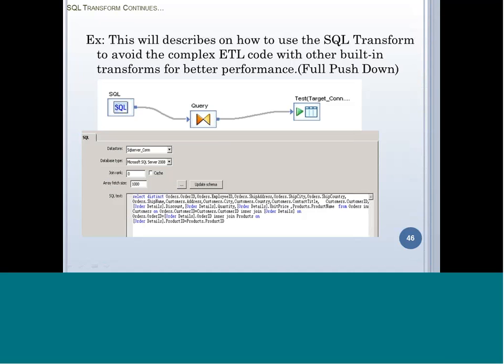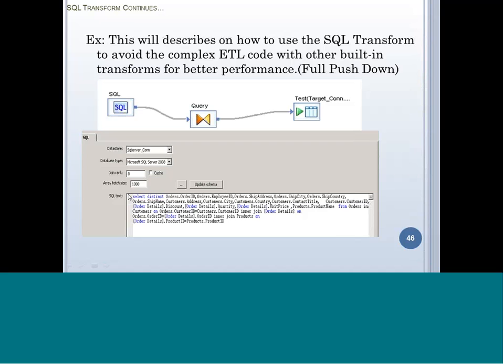Whatever may be the 100 lines of code, if you use a SQL transformation, the mapping design would be the same. You only use the SQL transformation, and after that, it may be required to use the query transformation, then load into the target system. That's it. You don't see the combination of 5 or 6 or maybe 10 transformations that we use in the case of other transformations. In the case of a SQL transformation, it doesn't require anything. It is very, very straightforward, very, very simple.